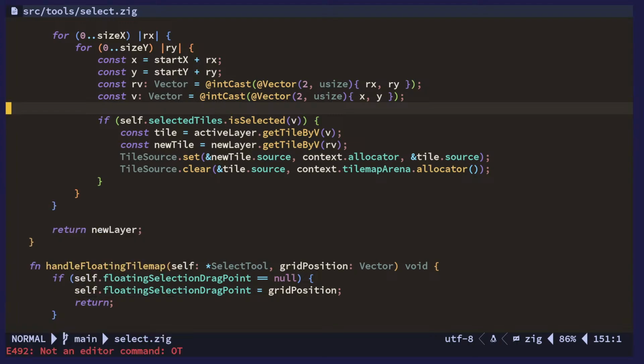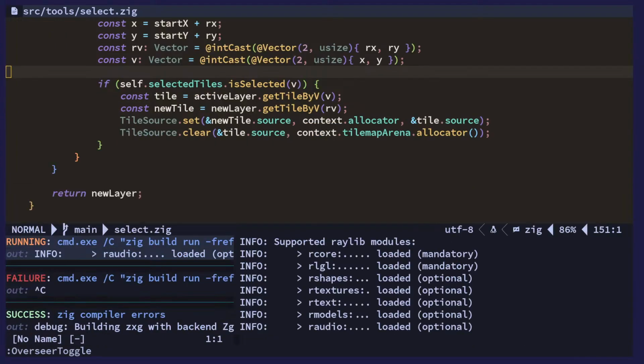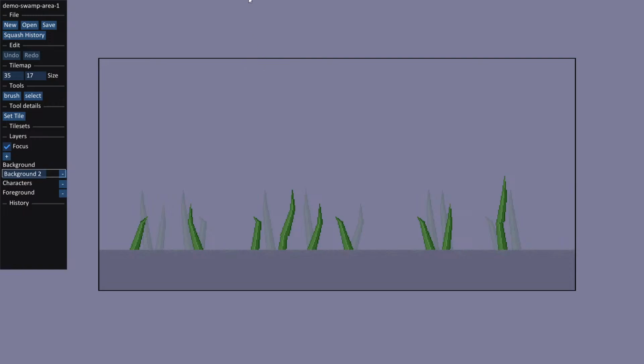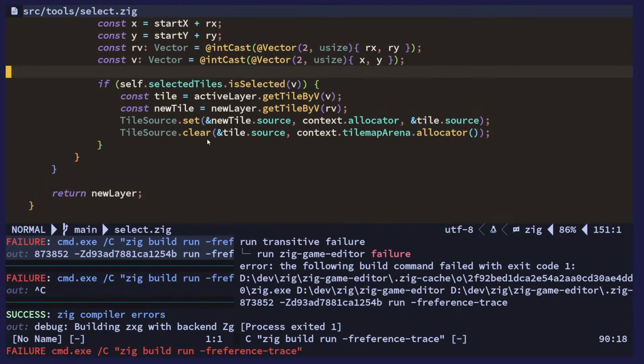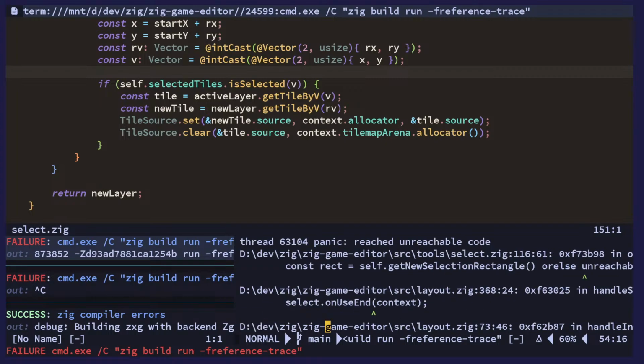Let me just see if I can see any logs showing up here before it taps out. Okay, it seems like it's not crashing until I release the button. Yeah, on use end.